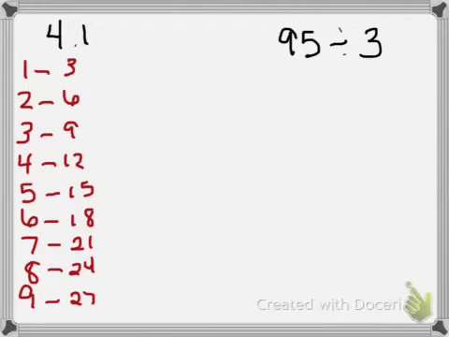So I've written a problem up here that is 95 divided by 3. What we've done is we talked about listing the first 9 multiples of my divisor, which is 3 in this case. Then the goal is to figure out which of those numbers the dividend is between. If I were to take 95 and place it between, well, you'll notice that none of these multiples are actually large enough to have 95 between it.